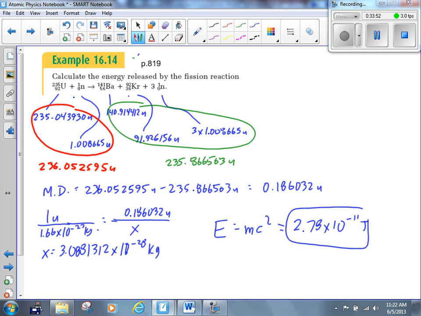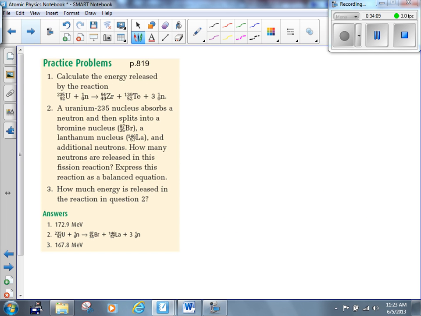Is that a really hard question? I don't think it's that bad. Yeah, I'm going to leave you with a couple of these to work on for homework tonight. That will be your only homework. But because it's 11:25 right now, I want to real quickly go to our next topic and finish that next small topic up here. The questions that I want you to work on tonight, page 819, questions 1 to 3.